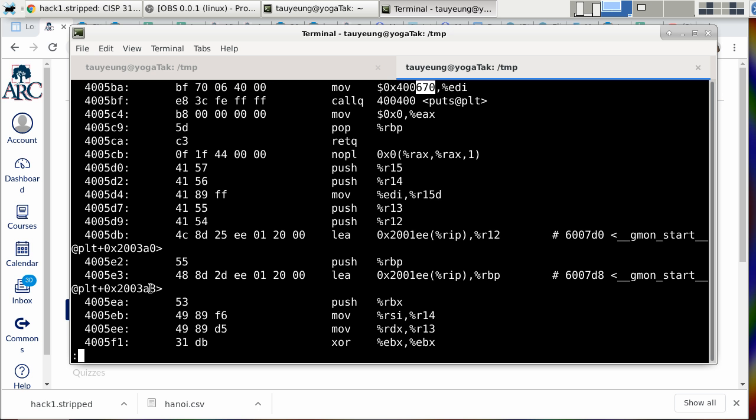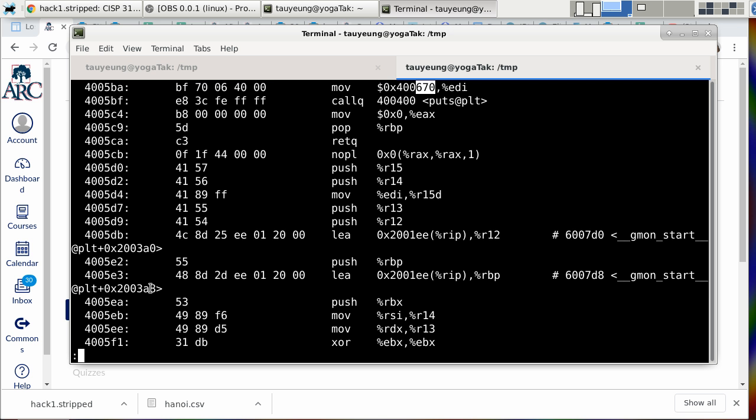And what is the next line saying? Call puts, okay, and then some location. What is puts? Do you think puts has any significance? So let's say you don't know what puts is. What do you do next? Based on what we have done so far, yes? It's put string, exactly. But what if you don't know what it is, okay?